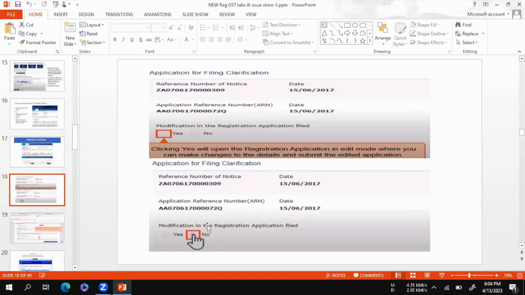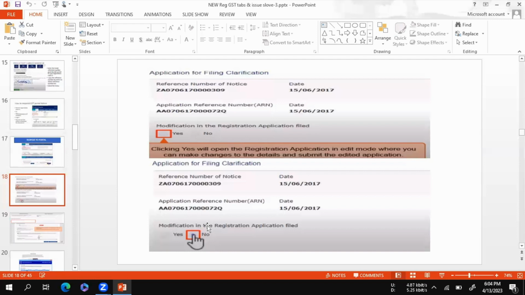If you have any modifications of the application, we have to enter yes or no. This is the main option: application modification. If the tax officer sends you a message that you chose the wrong option, you give the clarity or choose another option.